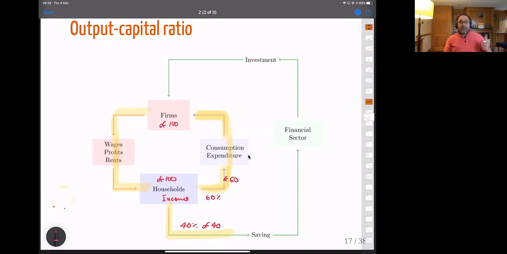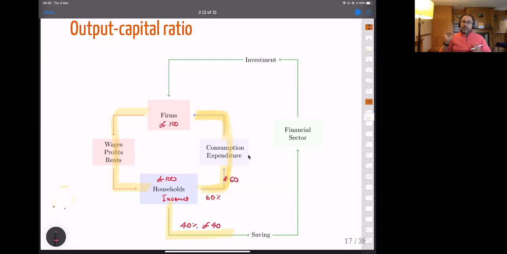A crane is a capital good. A conveyor belt is a capital good. What is a consumption good? A consumption good is orange juice, lattes, ready meals, sofas, television. These are consumption goods. Why are they consumption goods? Because you can't use a sofa to produce something new, whereas you can use capital goods to produce a set of goods. So you can use cranes to make buildings, which people would buy.